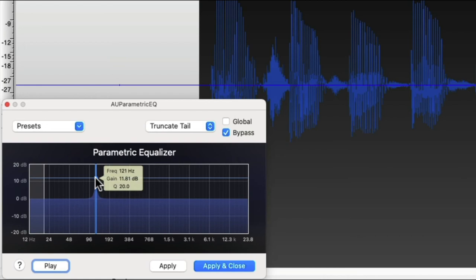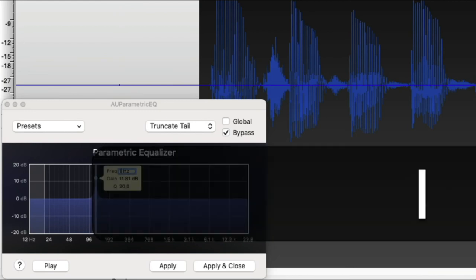120 hertz humming sound that air conditioning motors, refrigerators, all sorts of things that use an AC current motor create. Because electricity runs at 60 hertz and an AC motor will make what's called a harmonic at exactly double 60, which is 120. And that one's really insidious because it sticks out and it's right in the middle of the voice range, the very bottom for women's voice ranges, but more in the meat of the voice range for men. So I will go into my parametric EQ.